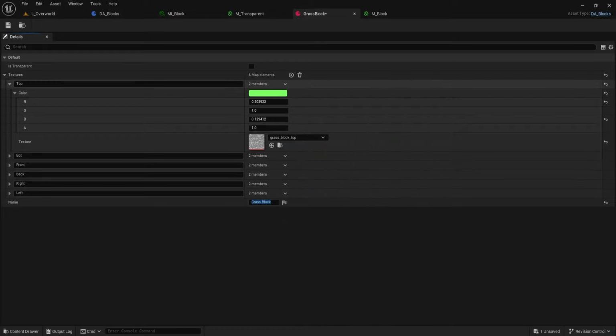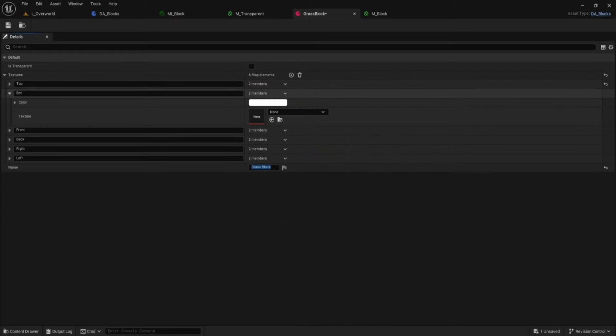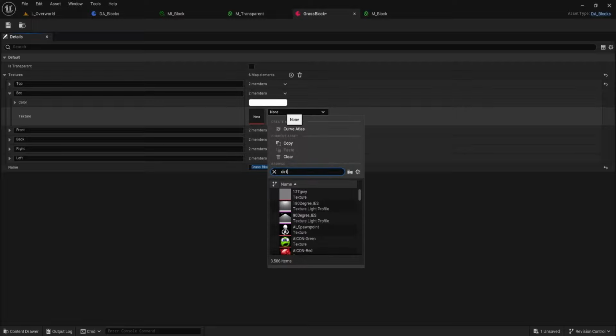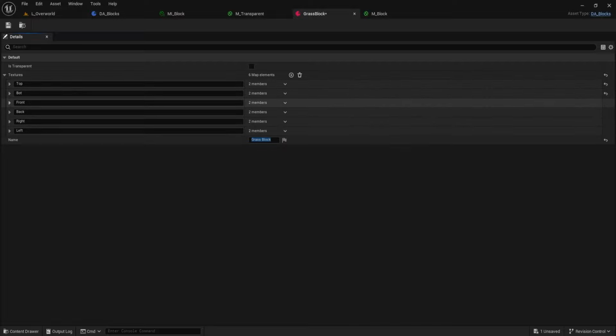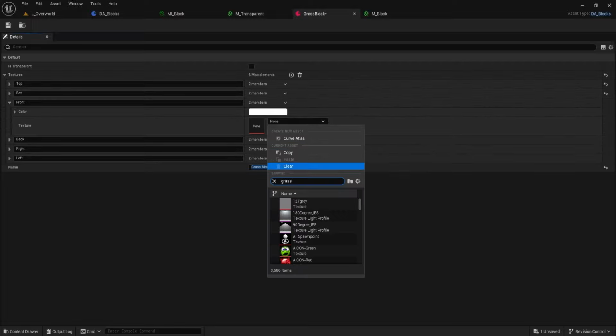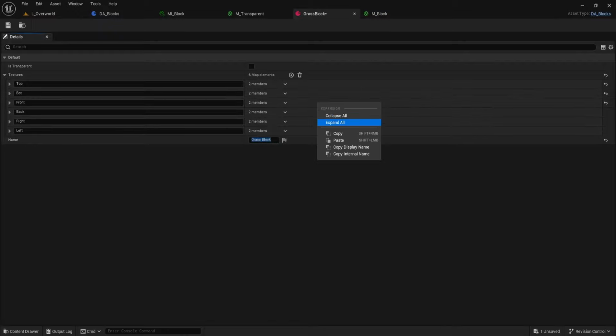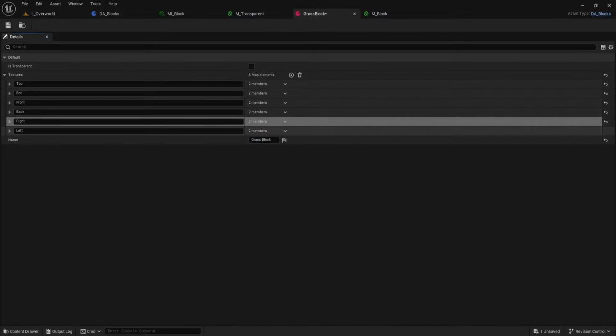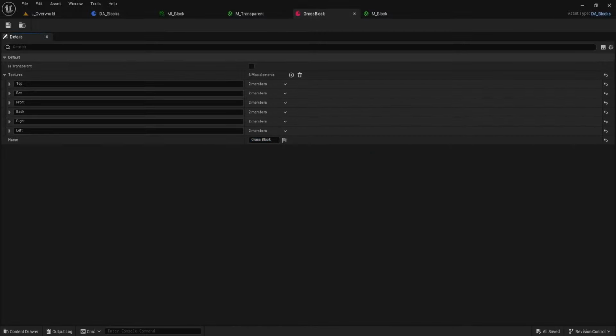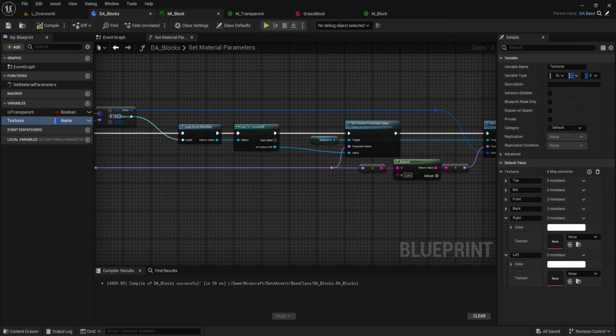There we go. And so for the rest of them, for bottom, it needs to be dirt. And for all the other ones, it's just grass. And we can just go ahead and close this, copy it, and paste it on all the other ones below. There we go.